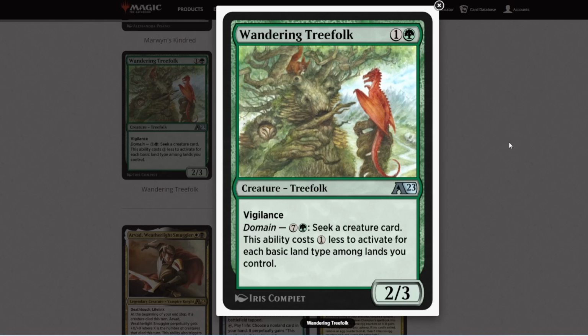Next up we've got Wandering Treefolk, 2 mana 2/3 with Vigilance. It has Domain for 8 mana, seek a creature card, and the ability costs 1 less to activate for each basic land type among lands you control. So definitely not going to see play in Historic. It's just way too slow.